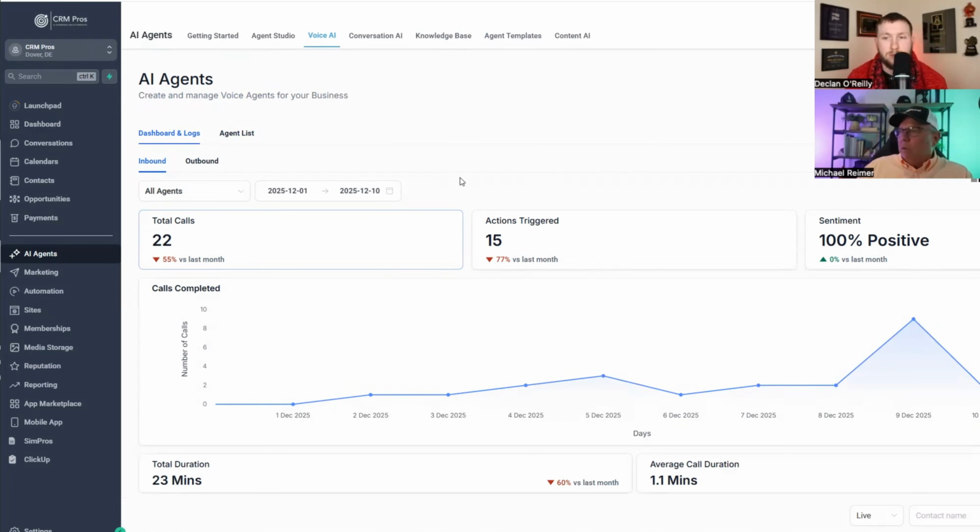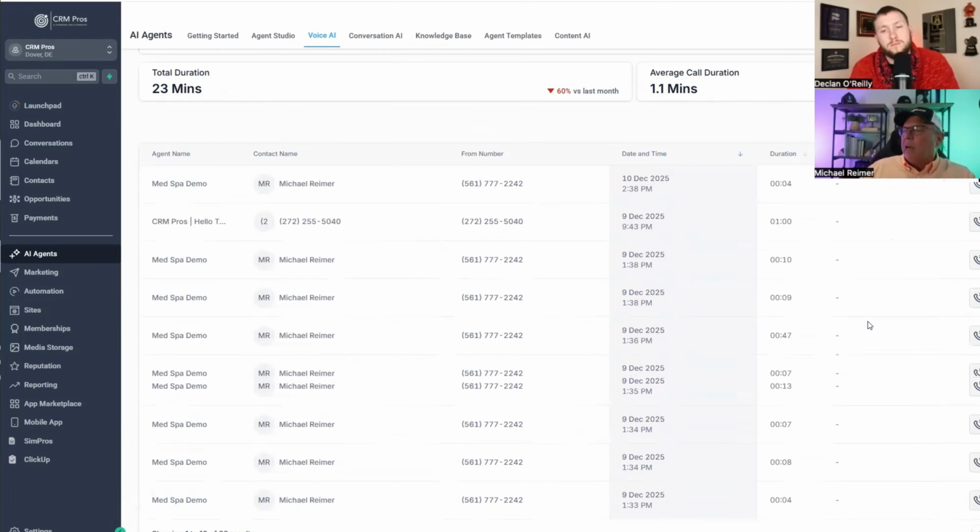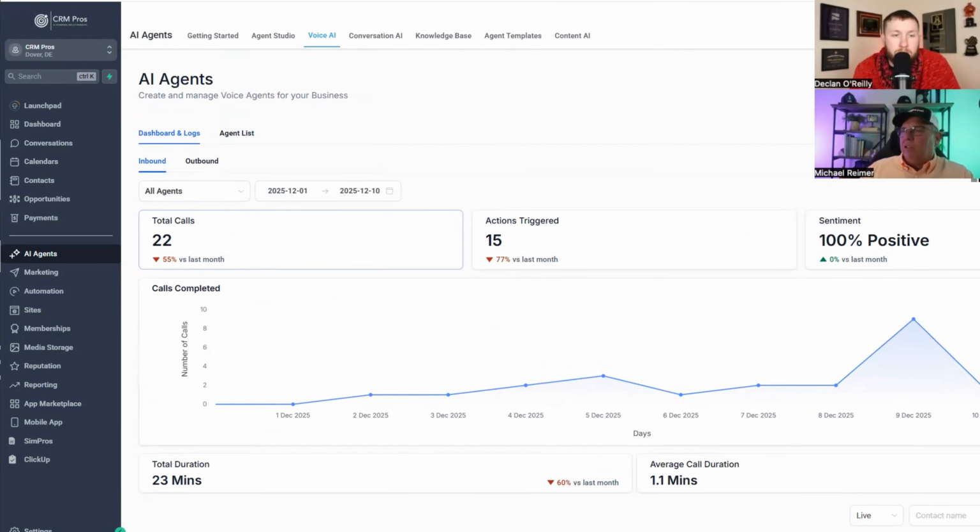I'm going to do a quick demo of this med spa. The great thing about this dashboard is we put this in a couple of days ago. We have 22 calls. These are the actions, the ones where it's grabbing the emails and phone numbers, and these are counting those. And then on the call, I say, was it a pleasant experience? Yeah, they're having 100% positive. If I start to see this dip, I need to address something here. You can set the dates for these dashboards and get a lot of data in these different calls. So that's just something to think about.